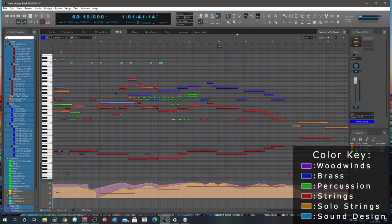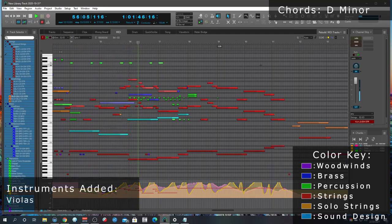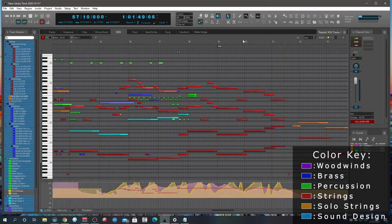Now, shortly after the horns enter, I'm going to bring in the violas on the melody, again, up an octave from the cellos. And then in the second half of this, we're going to bring in the second cellos and the low brass to support the basses. And some bigger drums again.